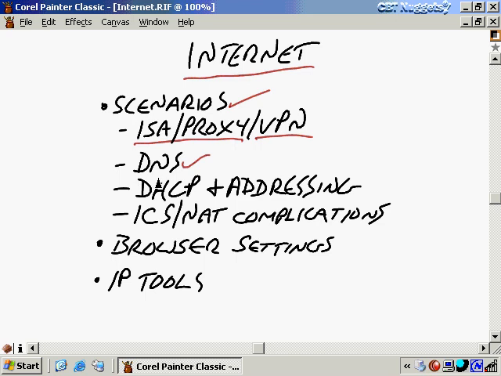Also, if I'm moving DNS servers around to different locations or changing their IP addresses, I need to make sure that their configuration changes either statically on my servers, or if I'm using DHCP reservations for my default gateway and for my DNS servers as well as IP address assignment, I need to make sure that those addressing schemes, those scope options, are now properly configured if I've made any changes, so that I can continue to gain access to the Internet. Also, with Internet connection sharing and NAT, we've looked at those in the past, but there are some complications with DHCP and DNS we'll look at. And then there are some browser settings you can also use, as well as IP tools, to make sure that you can gain access or check your access to the Internet.